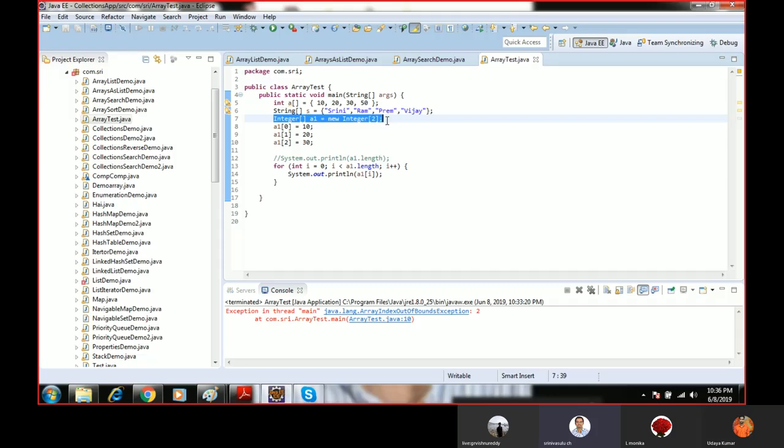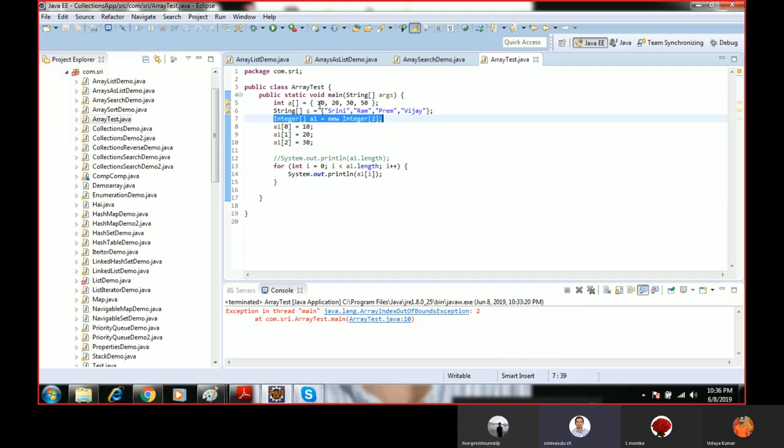In case you do not give the size for arrays, it occupies the default size of memory. Now if I assign only one value, that is 10, then it's a waste of memory. It occupies some default memory, but if you assign only one value, the remaining memory will be wasted by the object.